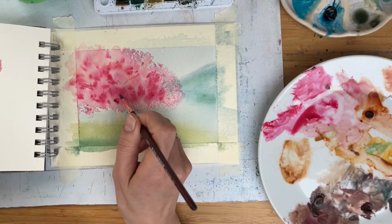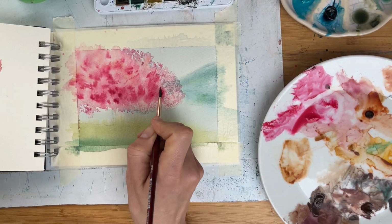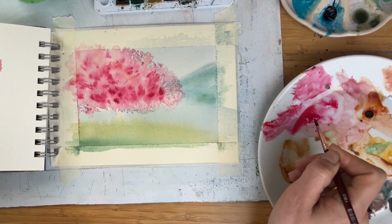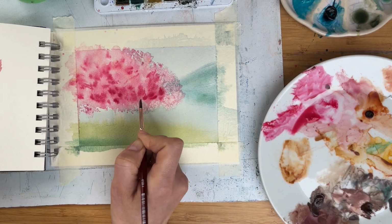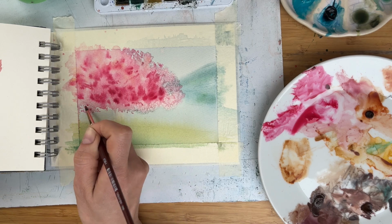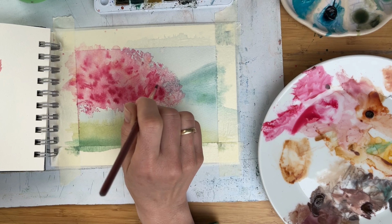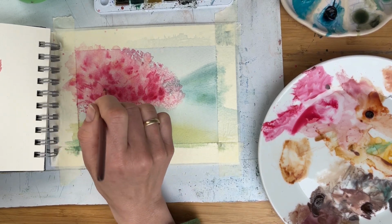Let's add a little bit more intensity. So I basically just use my paints from the pans without washing my brush. Don't wash my brush. I can add some ideas of the branches already.